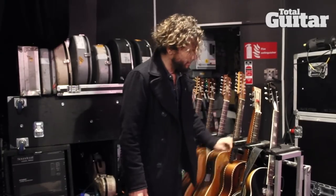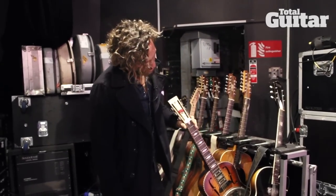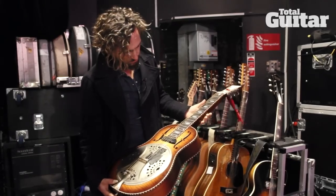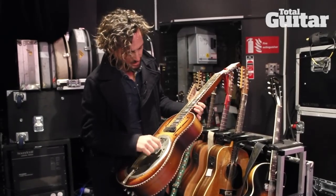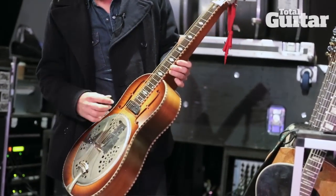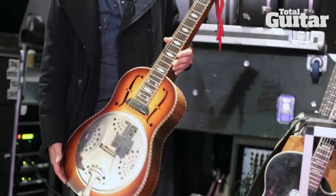Last acoustic would be my National square neck lap steel. Same setup, really. This one actually has a mic in it. It runs off a mic and a magnetic. And this goes in everything from D tunings to G tunings to low C tunings.